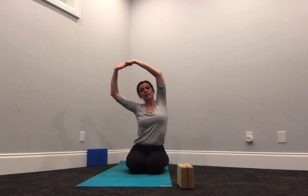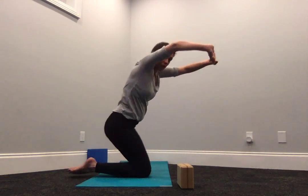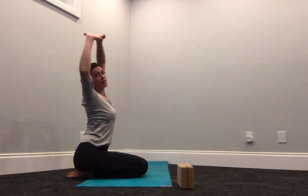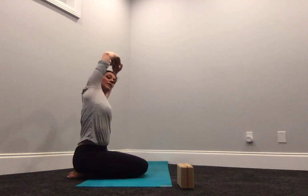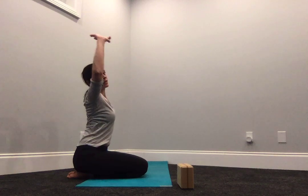And from this movement, then start to engage the rib cage into it. So side, front, rounded, side, back, chest open. Side, rounded, side, back. Keep going with that same direction. Rounded, side, back, side, rounded, side, back.